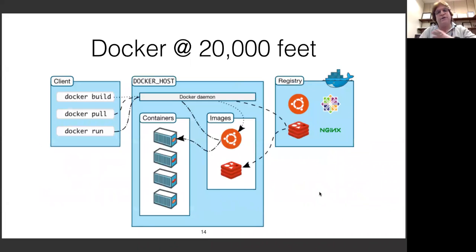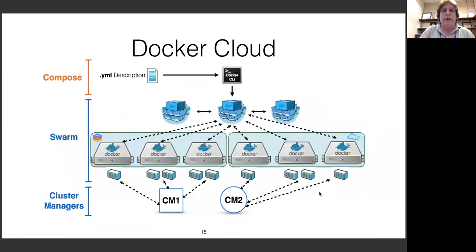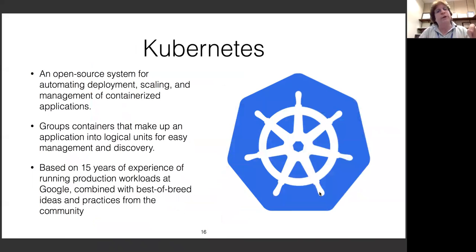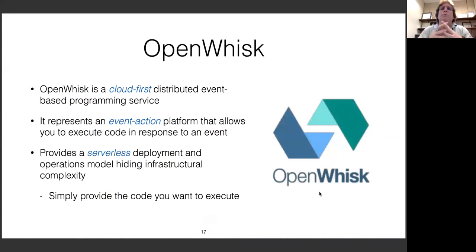So at 20,000 feet, I'll go through this in the Docker one and skip over Docker and Docker Cloud because I'm going to go through it more. We've got Kubernetes, so you can use the Docker API or the Kubernetes API, and I'll go over that next time. And then there's OpenWhisk. I'm not going to do OpenWhisk today, but it's interesting for you to understand because you might find it extremely useful in your application.